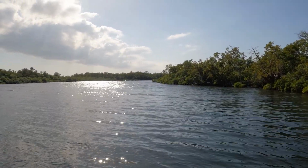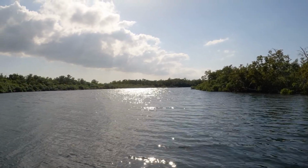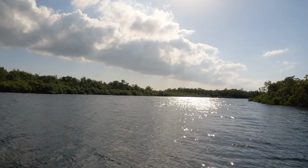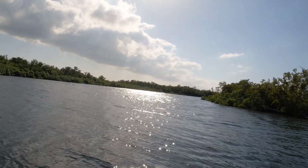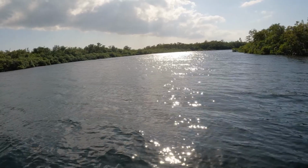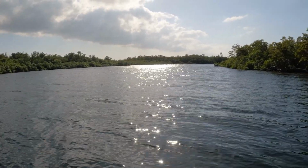Well, if you cut the bark off this one, it's red. And the other one will be yellowish, so they call that white mangrove. And what we call the black mangrove, when you cut the bark, it is black. The black mangrove and the white mangrove only grow tall. They don't spread. The red mangrove is the most important one. When the roots spread in the water, that's where the fish come and lay their eggs and stuff like that.